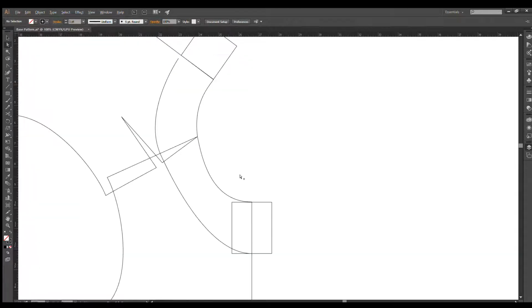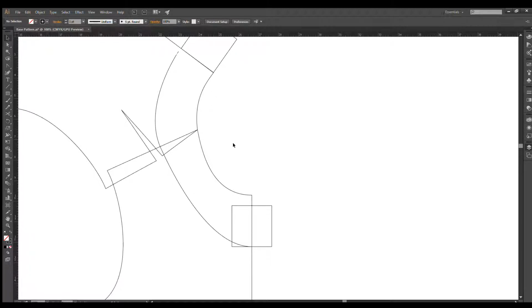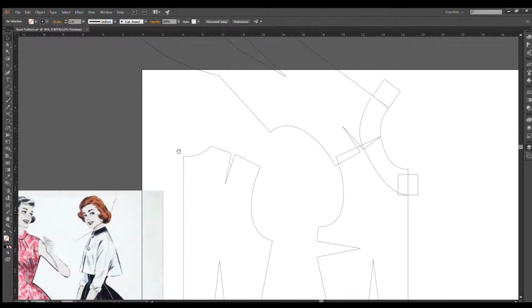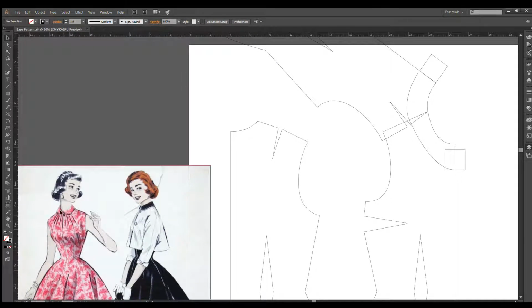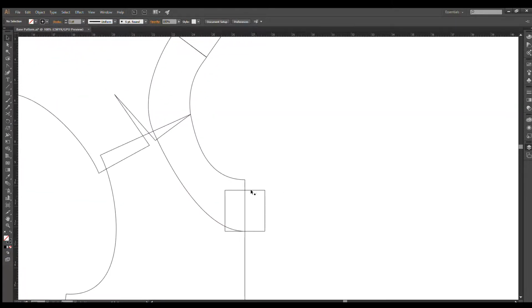Okay, so now I'm going to make this back into a 2-inch by 2-inch square, and drop this down so that it matches that line again. This collar would be odd because it would go straight to the very center. It would be very strange looking. So what I'm going to do is draft it from the neck corner and then out to the side. Again, so that it rolls, this is my new neck corner.